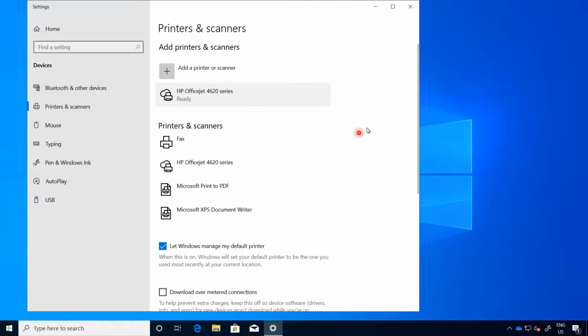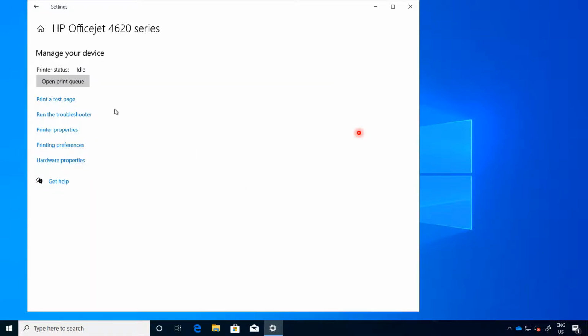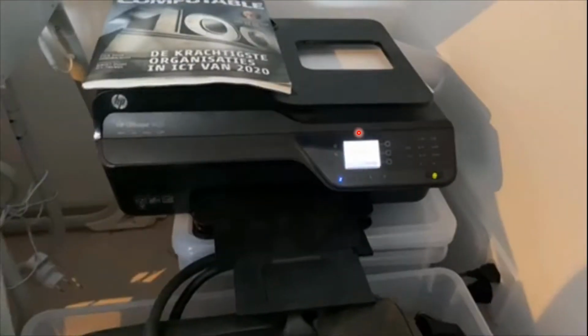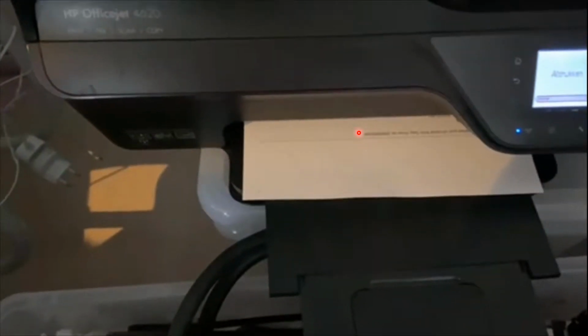So it is being added here, and it shows you it's ready, and now you can open the print queue or go to manage. You can print a test page here, and once you do that, it prints a page to the cloud, and as you can see, it flows out of my printer here. So that's just a normal Windows test page that flows out of my printer.